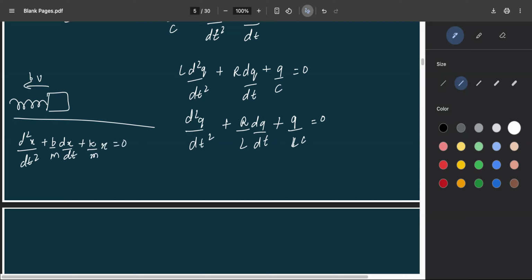Now you will ask what is k by m and all. This is part of SHM. So if you are good at SHM, then you might know this. If you are unaware of it, I can't really help. You should go and revise SHM. This is an indication for you to revise SHM. So from here you can see this is a double differential equation, so you can relate it.